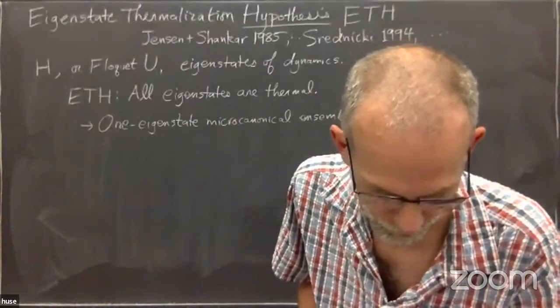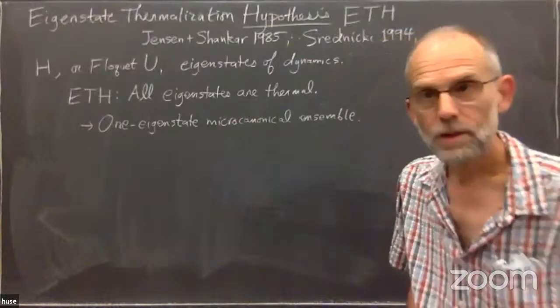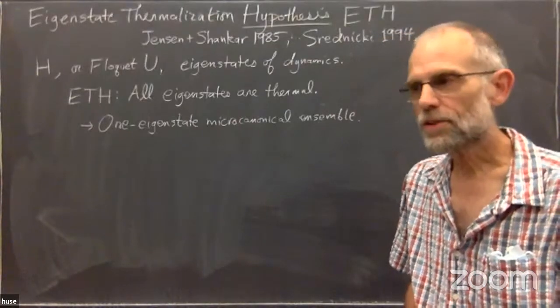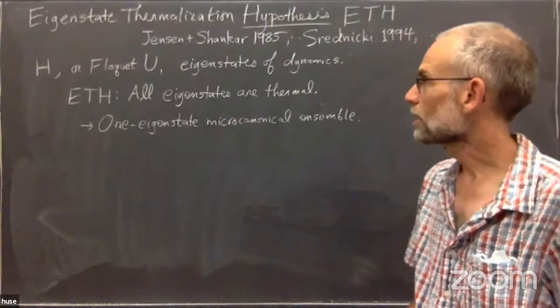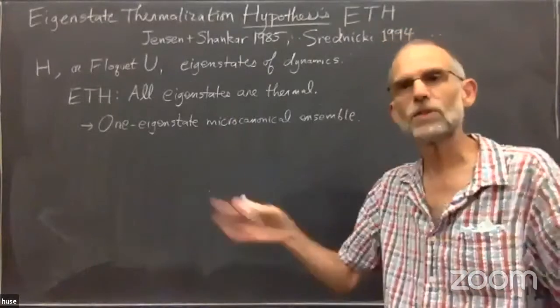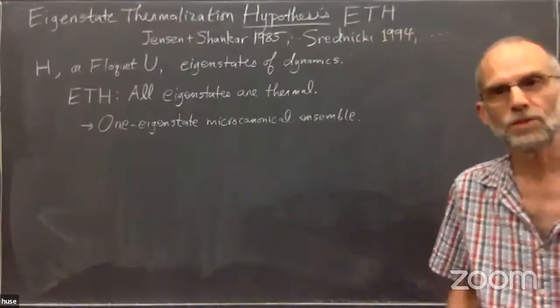Okay. David, just a clarification. When you say they are thermal, do you mean that they live to a distribution equivalent for observables that are equivalent to a thermal state? Observables are at thermal equilibrium. Okay. In the limit of a large system, right? So there's always limits here, limit of large system.